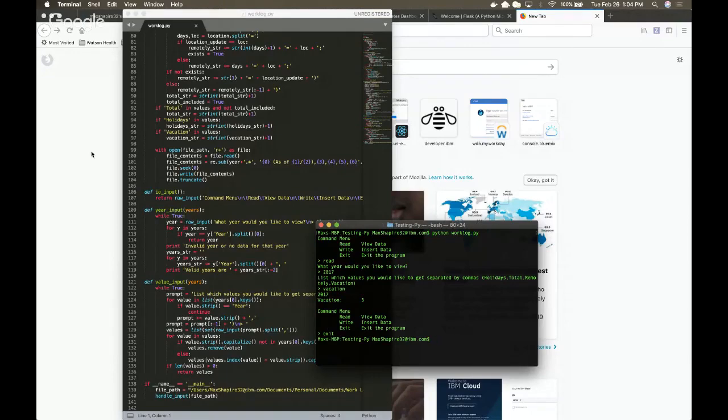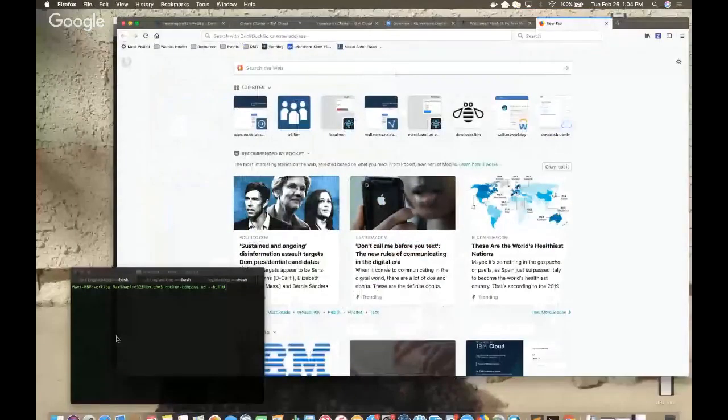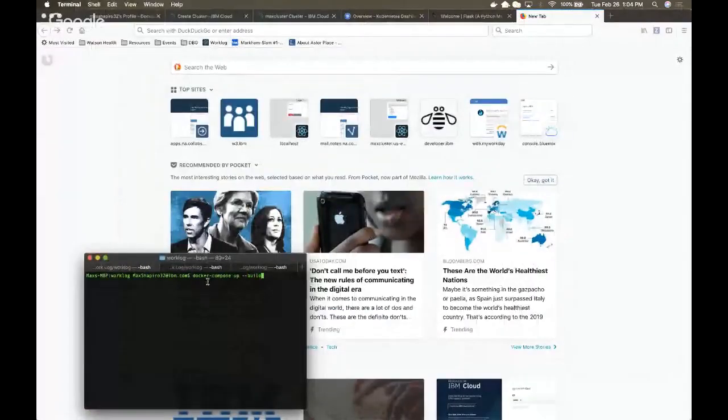Now, I'll show you what it turned into and run it locally. Let me go ahead and do that, and I'll explain what's going on as this builds. Here I've got the command docker compose build, and I'll go ahead and run that. This takes a couple minutes to build, and while this is building, I'll explain what is going on.